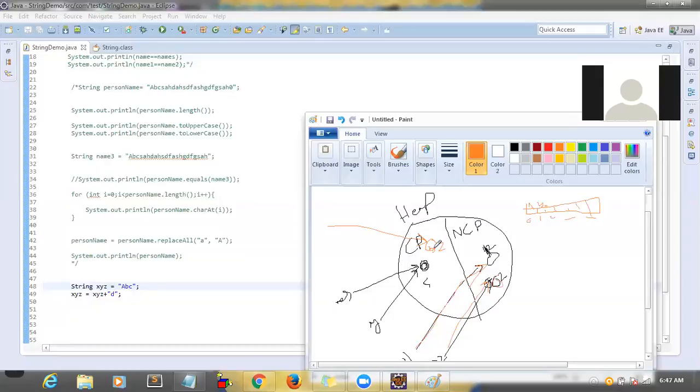Whenever I try to modify that object, it will create one more new object. This object has the value abcd, as part of line number 49. So once you declared it and next time you try to modify it, it will create a brand new object again. It will not reuse the existing one.